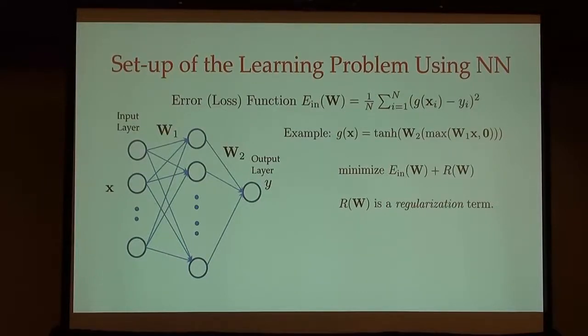The first wave of neural networks, which was in the 1960s, got stopped because there was no good way to compute the gradients. And the second wave, which started in the 1980s, started with the backpropagation algorithm, which is essentially an algorithm to compute the gradients efficiently over the neural network by doing two passes, the forward pass and the backward pass. Now the backpropagation algorithm is complicated enough that it requires at least 45 minutes to explain. So I'm not going to attempt to do that. It is a clever application of the chain rule, and everybody knows the chain rule.